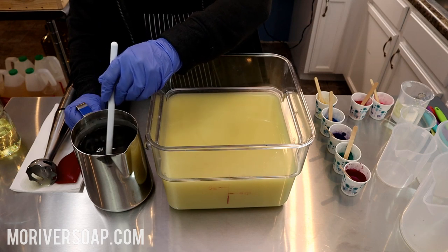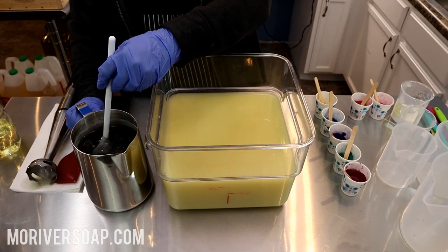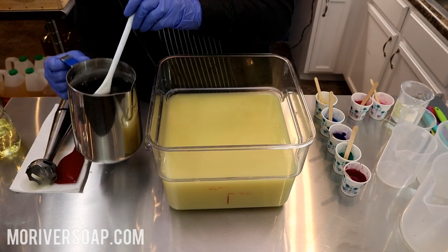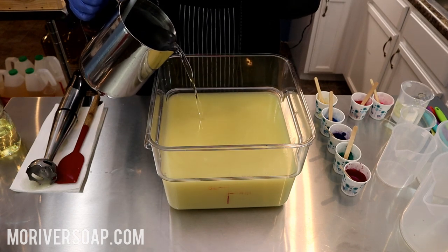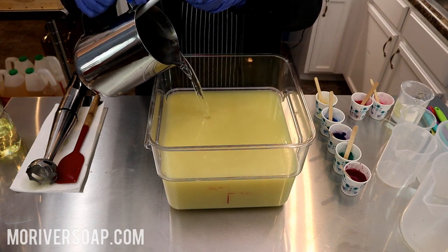Now, a lot of times you hear me talk about the lye lint on the top. I have increased my water dramatically to deal with working with a floral, and I have virtually, well, I don't have any lye lint on this batch. So the amount of water used does make quite a bit of difference.